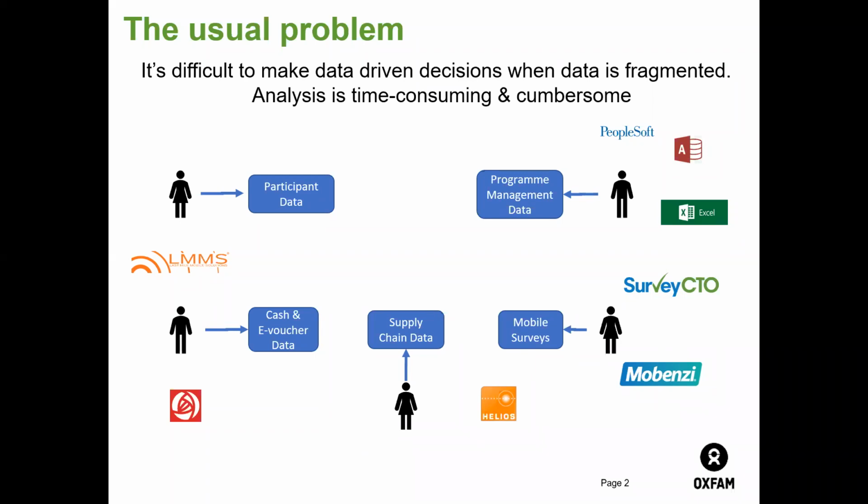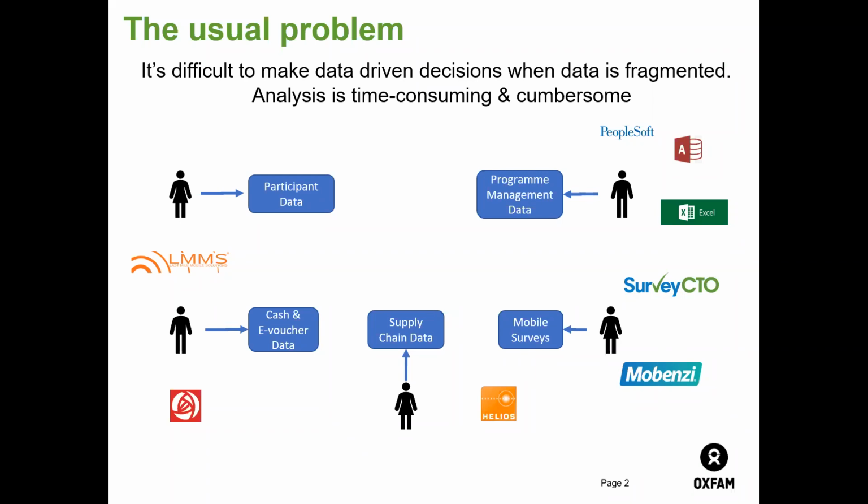And we had spent a number of years focusing on getting some common data capture tools. So some examples here with Survey CTO and Mabenzi around our mobile surveys. We have Helios around supply chain data. And then we work closely with LMMS from World Vision and Red Rose around capturing program participant data, distribution tracking, cash and e-vouchers. So we'd spent a lot of time and effort narrowing down to a few very good tools that did the job for us around data collection.